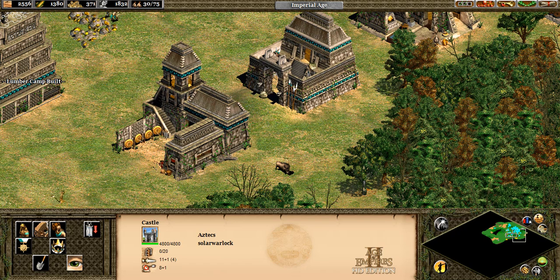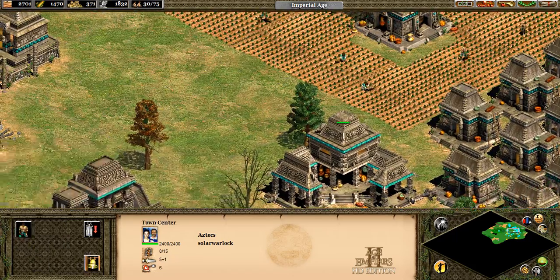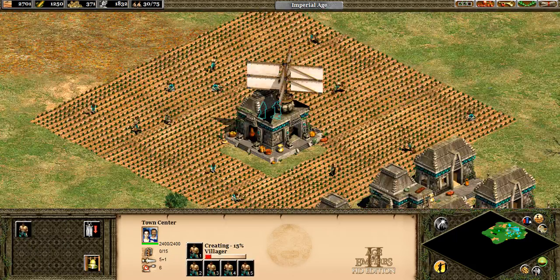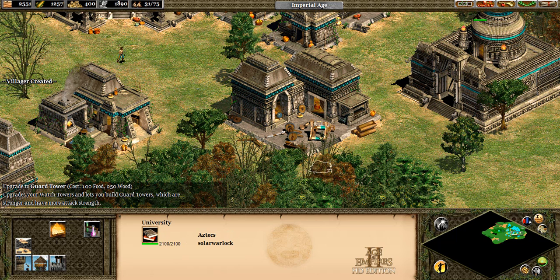Archery. Let's see. What is this? 400 food, 200 gold. Villagers cause plus 15 damage when attacking buildings. Ooh, we're almost out of gold. I need more people on gold. Screw this right now, guys. We need more people on gold. Oh, we can do this. Crop rotation. Farms produce 100 plus 175 food, so they last longer before you must rebuild them. This one upgrades your watchtowers and lets you build guard towers, which are stronger and have more strength.